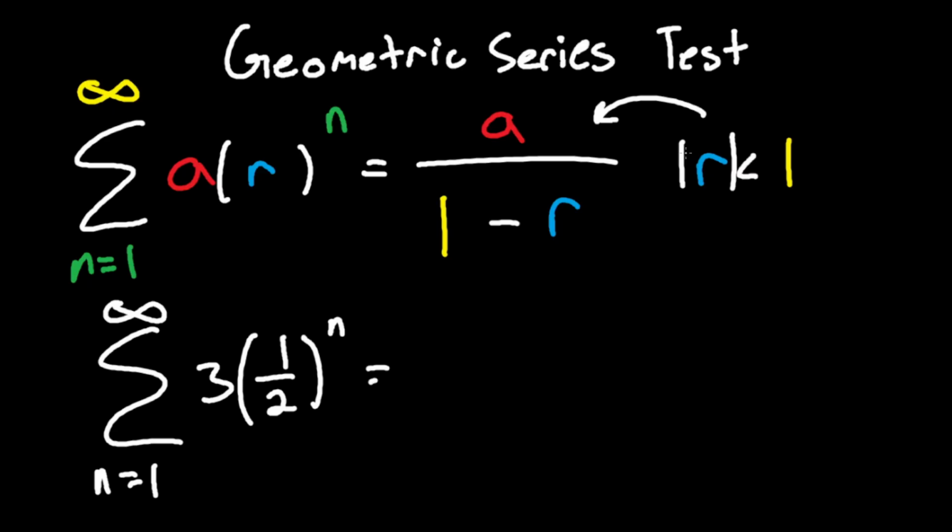But let's go ahead and solve this. If we follow this format of the geometric series test, we'll know that a is outside of your parentheses of r, right? So r is usually going to be in parentheses to the power of n, or the power of something, okay? In this case, we know that r is equal to 1/2, right? The ratio between each next part of the sequence is 1/2 of the previous one, and the starting value of the sequence is a, right? And in this case, a is equal to 3.